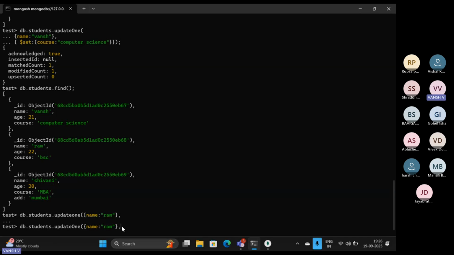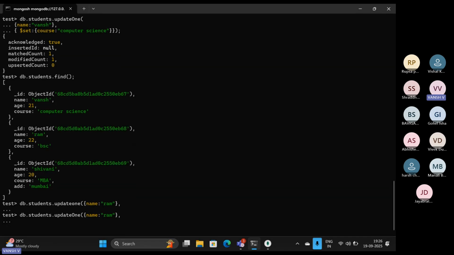After this, we have to set a particular attribute. For that, do it like this: set the value. Suppose I want the name to be changed. Change the name for that particular student Ram to Vansh.